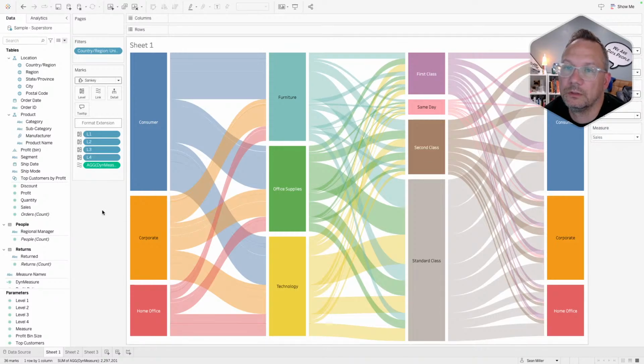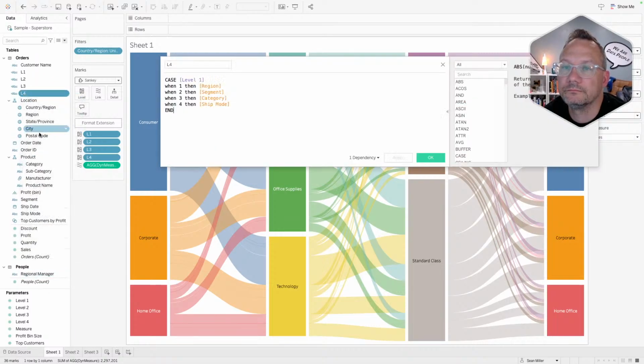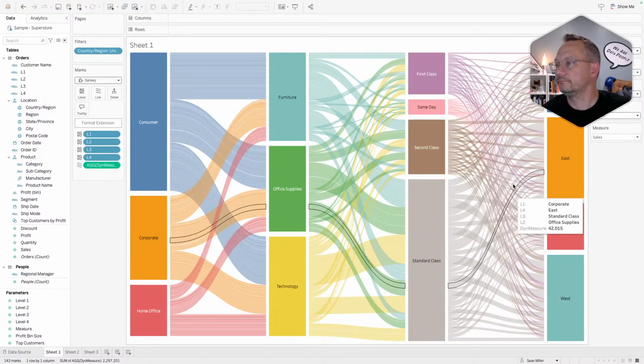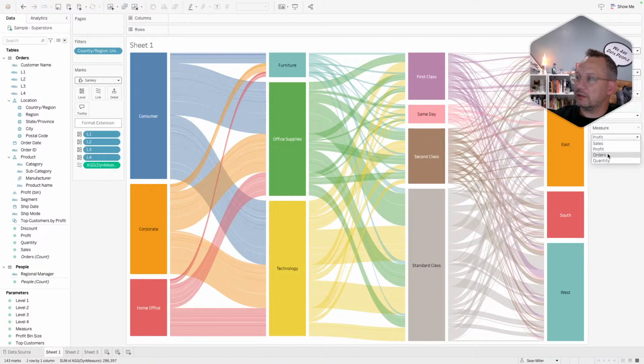Oh, I bet I didn't change level 4. Nope. There we go. All right. So there's parameterized. So that's pretty cool. And then I know that we can change this. So there's that. Yeah.